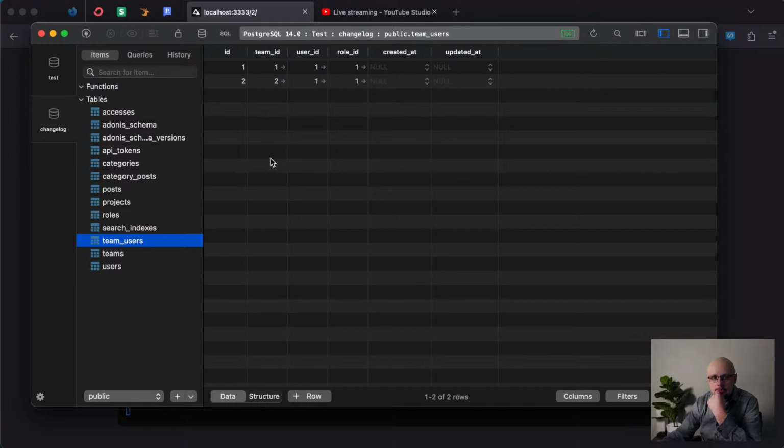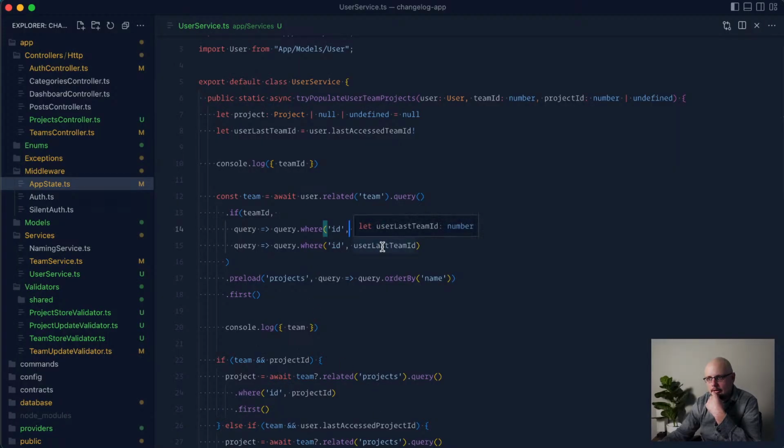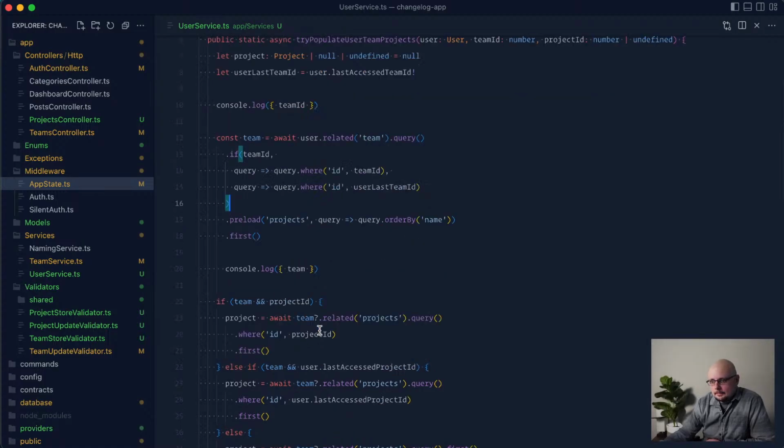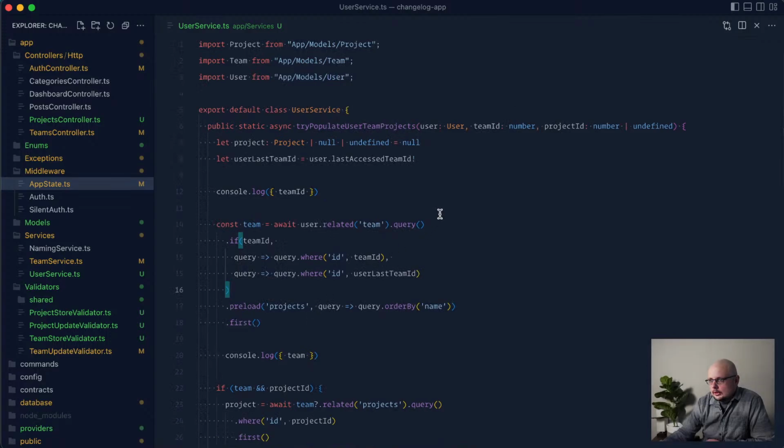Equimper says, do you think it's because team ID is a string and not a number? It shouldn't be, because connects should take care of that underneath the hood and within the where statement. So that should be okay there. Let's see.